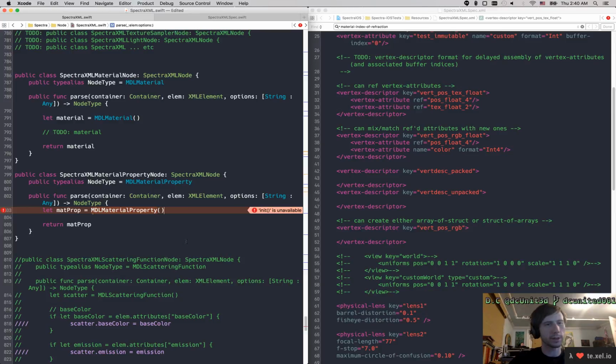So I guess the first thing about material property is you can't write to the type. That's great. You can only read from it. So I guess I have to know what type it's going to be.